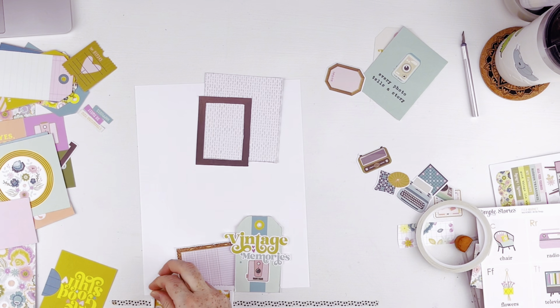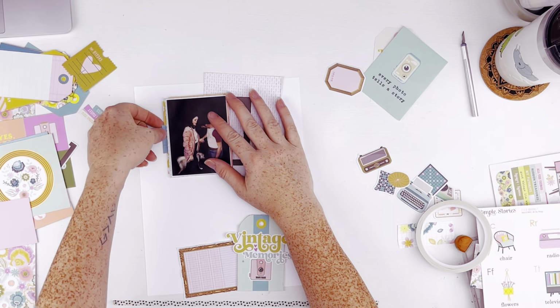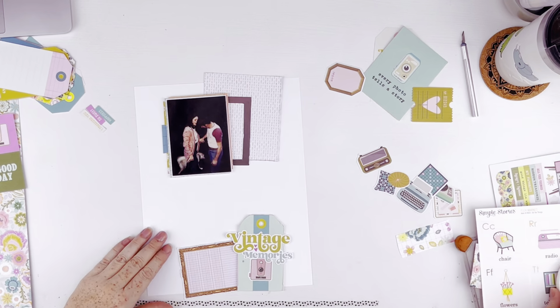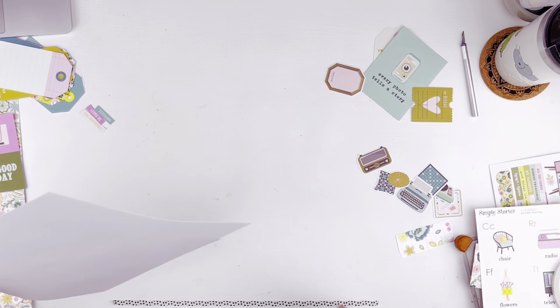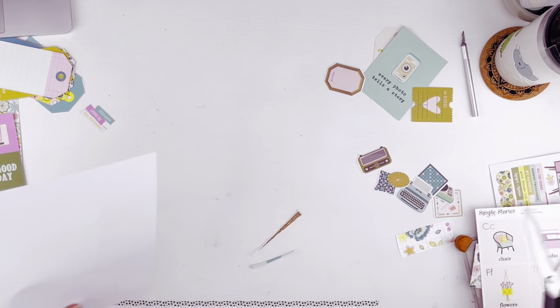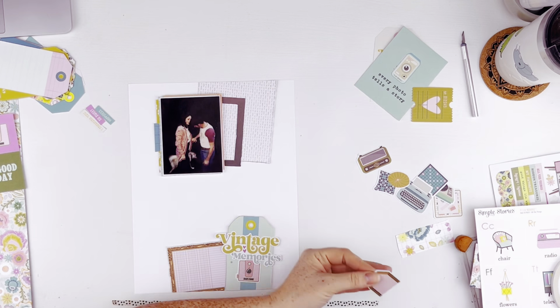I think this is 1/8 of an inch wide. Don't quote me on that. I am not 100% sure. I will hopefully link it down below if I can find the correct information. Trimming everything off here. And then I'm going to go ahead and start pulling more embellishments out and continue to embellish. I pulled out so many pieces that I wanted to use.